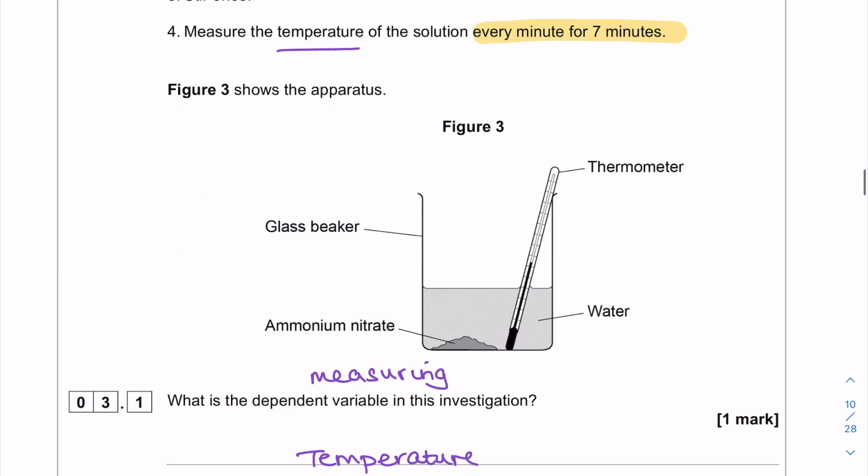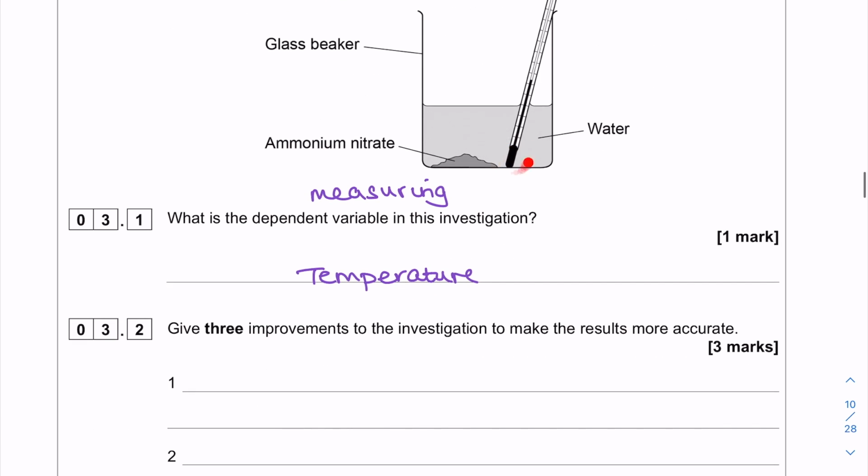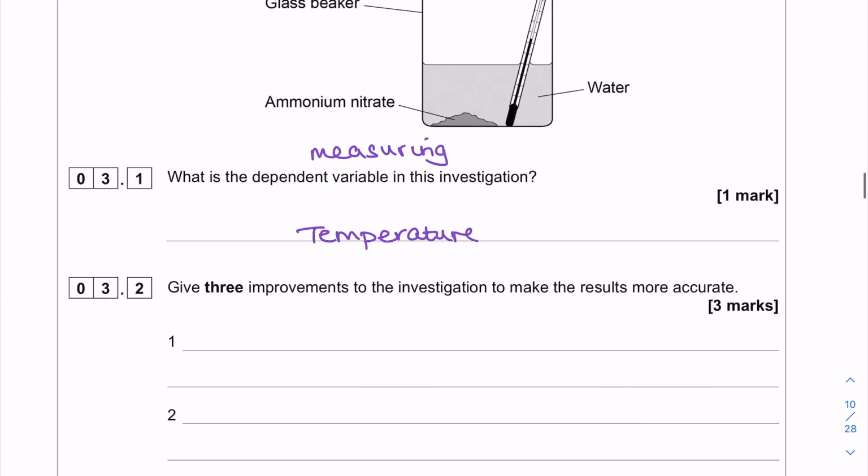Okay, because we're measuring the change in temperature, we're going to have huge heat losses because of the fact that we are using a glass beaker. So let's use a more insulating material such as a polystyrene cup. We could add a lid to stop the heat escaping there. We definitely want to stir the ammonium nitrate with the water in order to first of all get that reaction and get a more even temperature throughout. And then it's always good to say repeat and calculate a mean. You could even change the thermometer, change it to a digital thermometer.